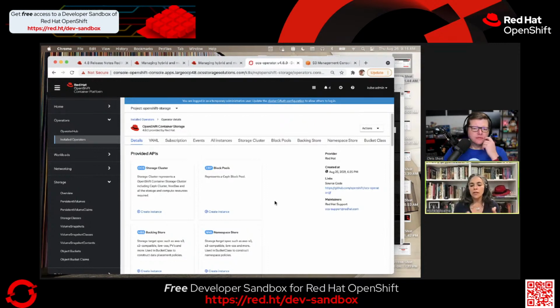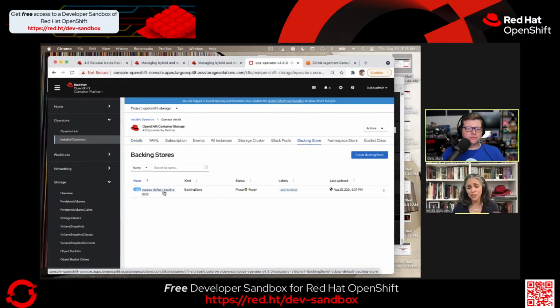There's a reason things get named the way they do, and naming's hard. In the case of MCG, because it's not an object store, it needs other stores. A backing store backs up a standard bucket in MCG. A namespace store backs up a namespace bucket in MCG. The naming will start to make sense as we go through it, but it comes with a default one. We installed this one for you.